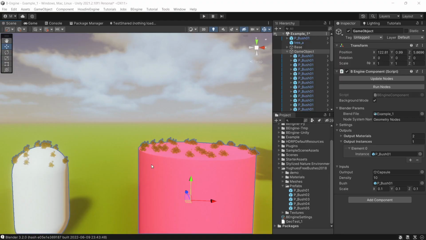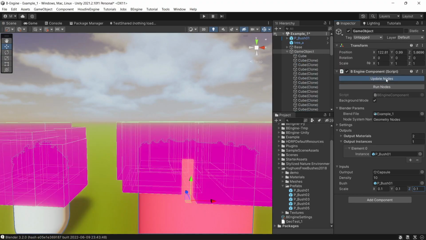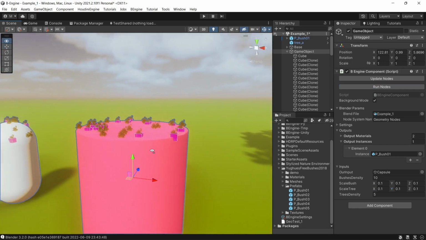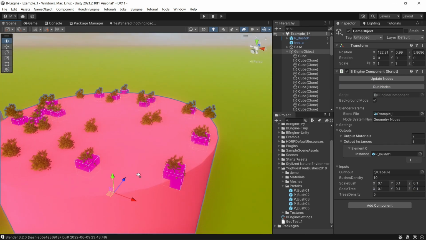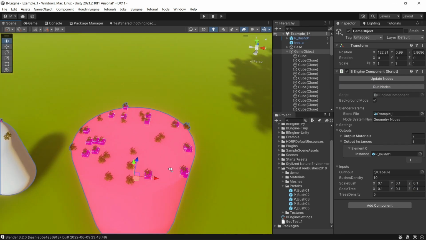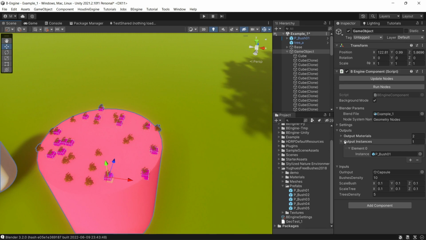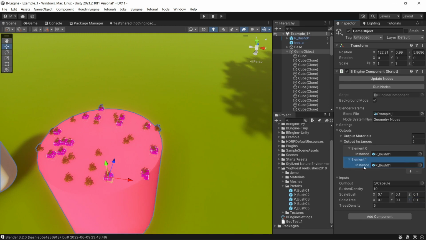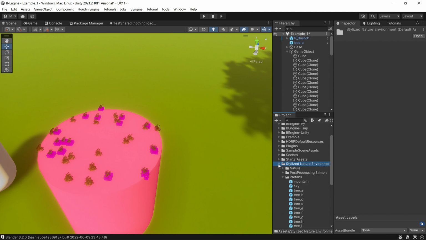Press save and run nodes. Oh, sorry, we need to update nodes also. Run nodes. We have pinky cubes. That's fine because we need to add another instance, a tree here.